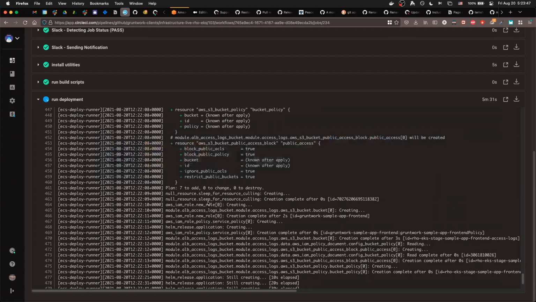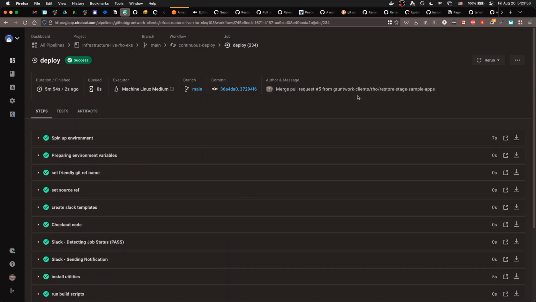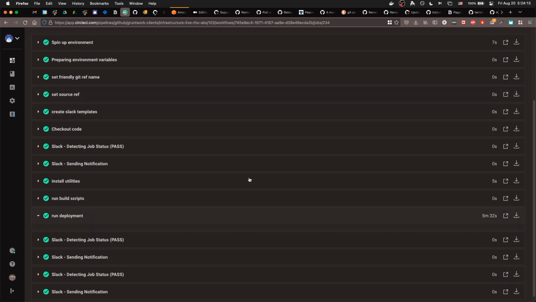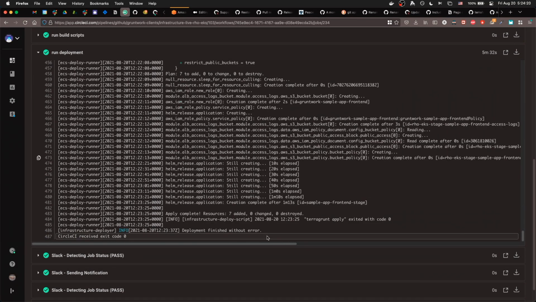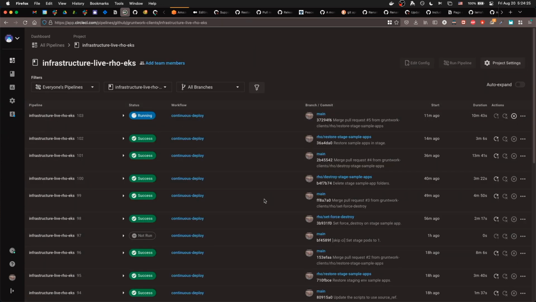So in this case, I did not run into a timeout issue, but if you did, you might simply be able to hit this rerun button and say rerun from start, rerun from failed. It doesn't matter which one you check here, but it will run at least the deploy step again, which means it will attempt to do the Helm release application deploy. And that should go really quick the second time around because it shouldn't actually have failed. If you do run into an issue, please contact us and we will help you figure that out. But for the most part, it should be just peachy to restore your sample app.